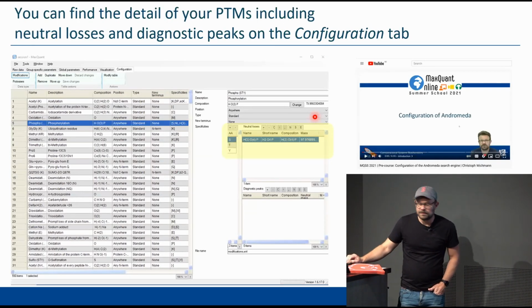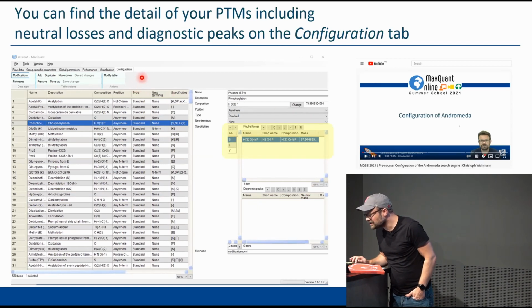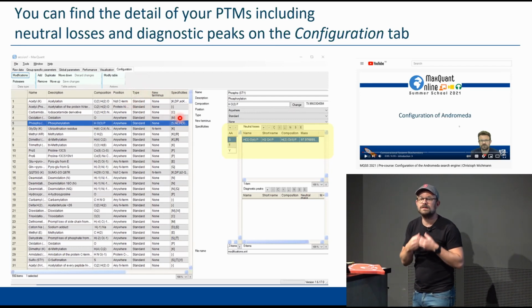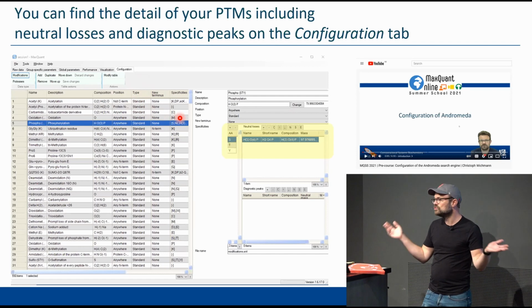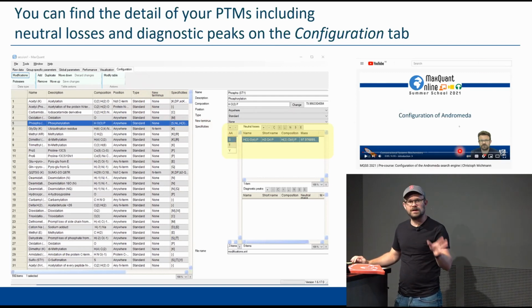For the real experts, in the configuration tab there is this list, and you can actually check the settings. You can define new modifications if you want to. There is a YouTube video about that explaining it. So Carlo won't show that.